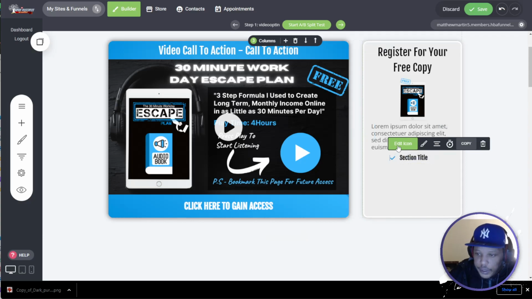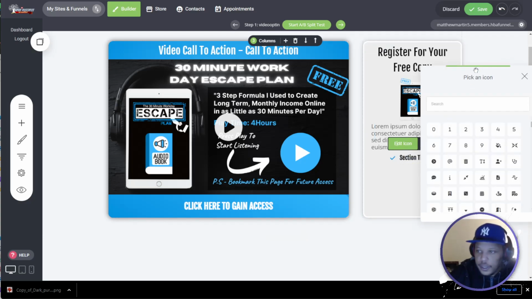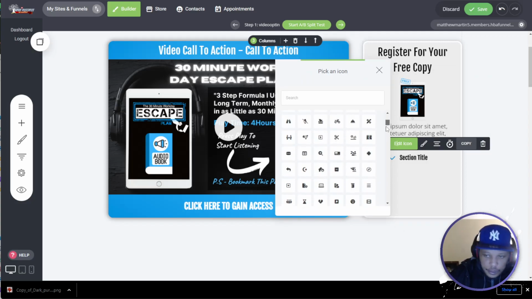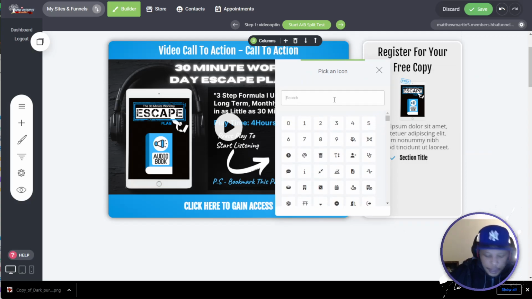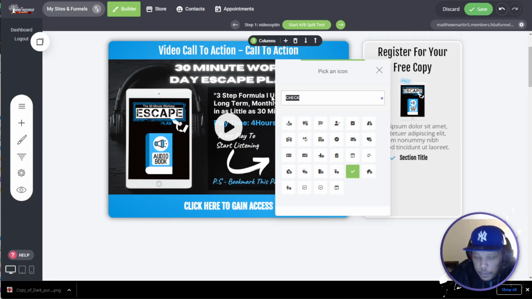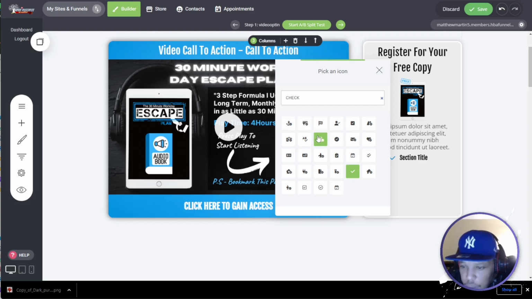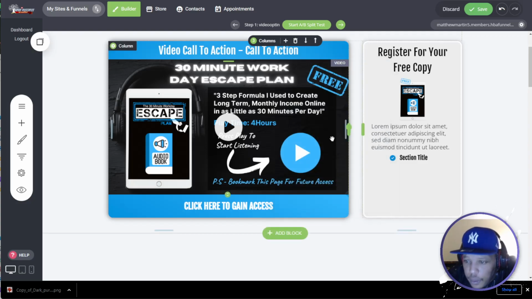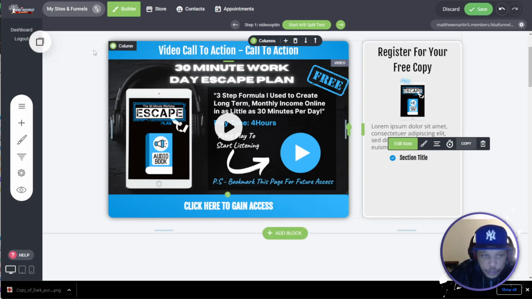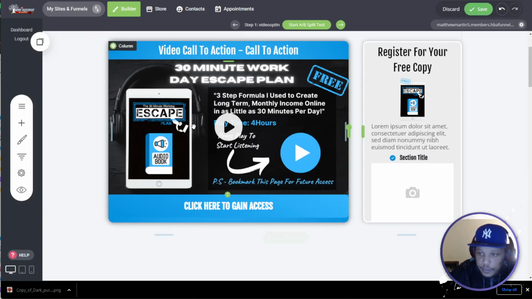And I think we had a different kind of check mark. So the thing about icons, guys, is sometimes it takes forever to find what you want. But if you know what you want, you just type it in and it's usually what you want. So we're going to put in check, check mark. Usually it's that way. I know they just updated. Different from what we use, but we're going to use this one anyways. Then we're just going to copy this about 4 or 5 times.